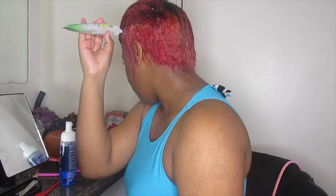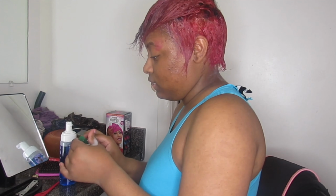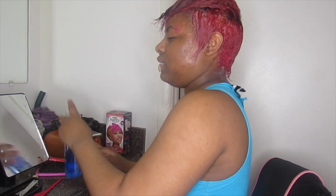So guys, right now I'm applying the oil to my hair, mainly on my scalp and my edges, because that's where my hair first starts breaking off. So I'm just making sure I get that oil in there.